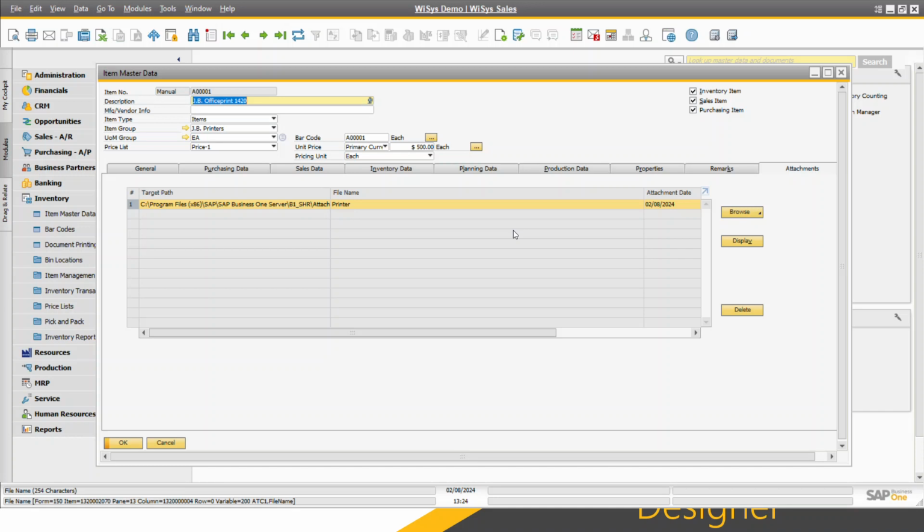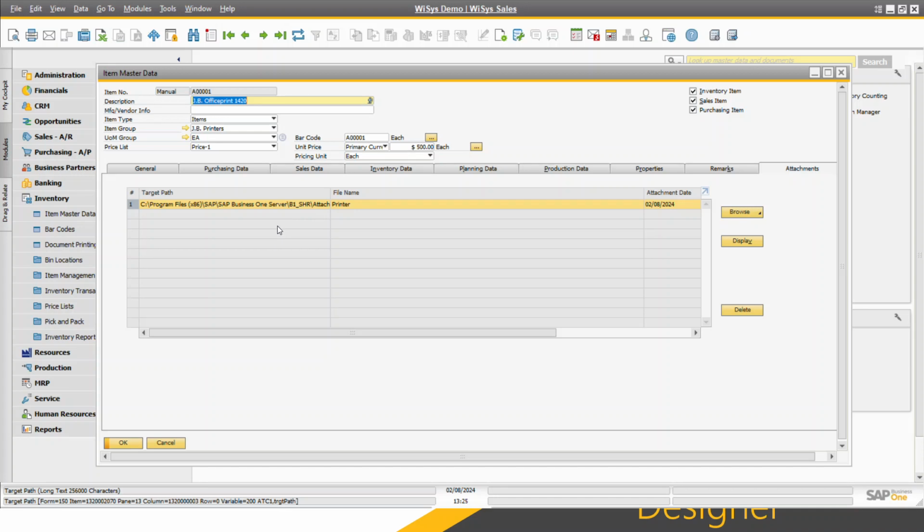This is a simple scenario. This is how a lot of companies will do it. If you have the ability to just have the one attachment here, this is fine. But the way that SAP handles this in SQL can cause some issues at times. So it's important to note that if multiple attachments are on the item, SAP's attachment field, instead of looking at the line number for each attachment, will actually list them out. So if there are 3 attachments here, a 1, 2, and a 3, it'll be the file path for attachment 1, comma, the file path for attachment 2, comma, the file path for attachment 3, and that will cause issues for your label.